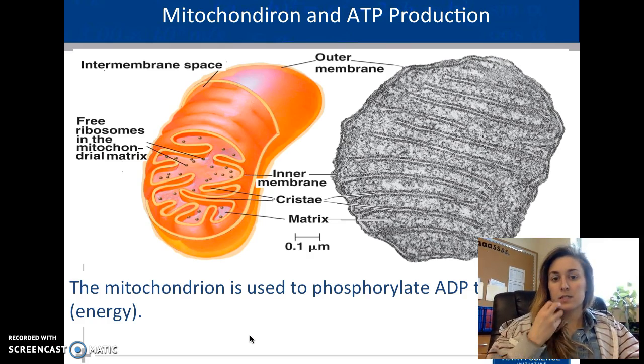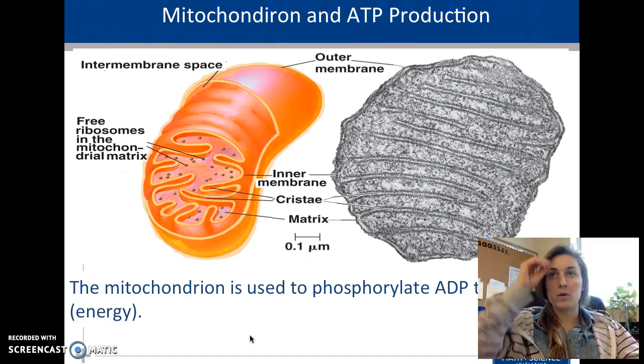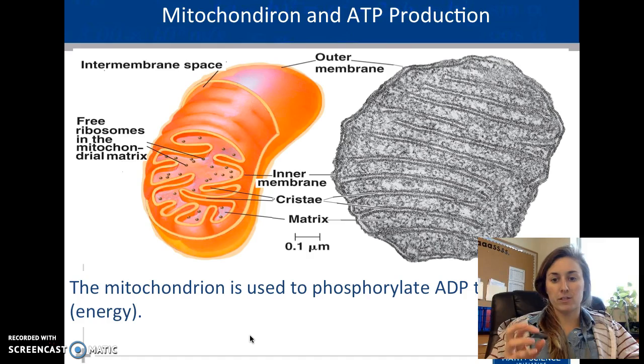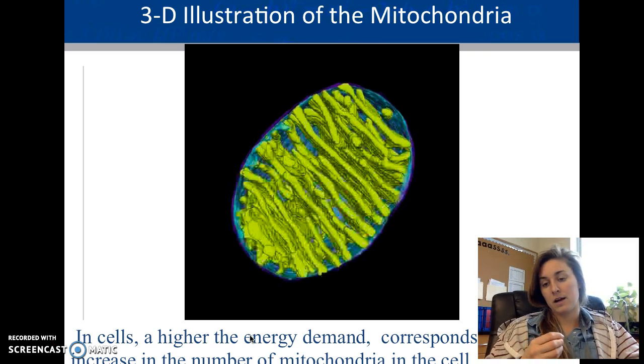One of the most important organelles that we see in animal eukaryotic cells are your mitochondria. Your mitochondria are used to phosphorylate ADP to ATP. So what we know is that the energy that we actually use is in the bonds of the phosphate to ADP. And so ADP is reused. Every time it becomes ATP, it's broken apart, and then it's recycled in the mitochondria. The mitochondria is highly layered. It has lots of folds, talking about surface area. And so all that surface area allows for a lot of ADP to be brought back to ATP.